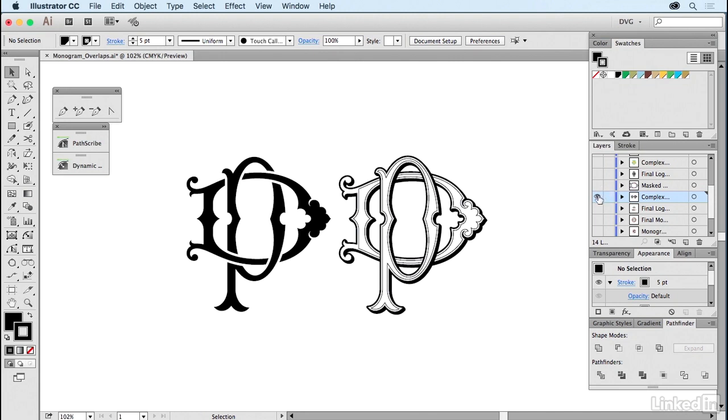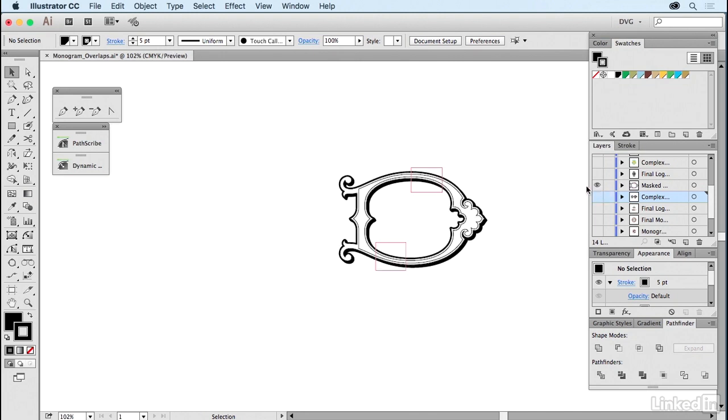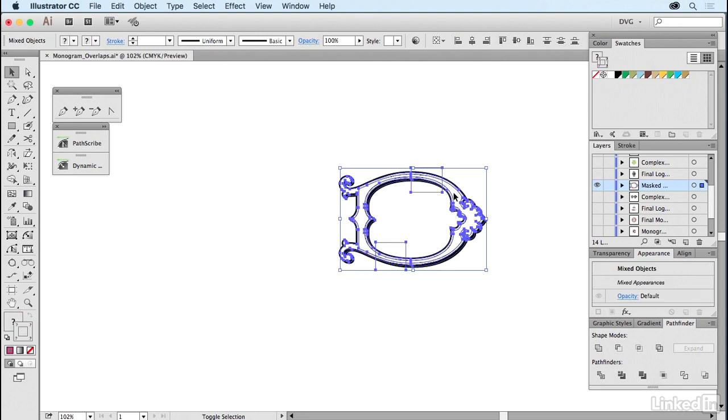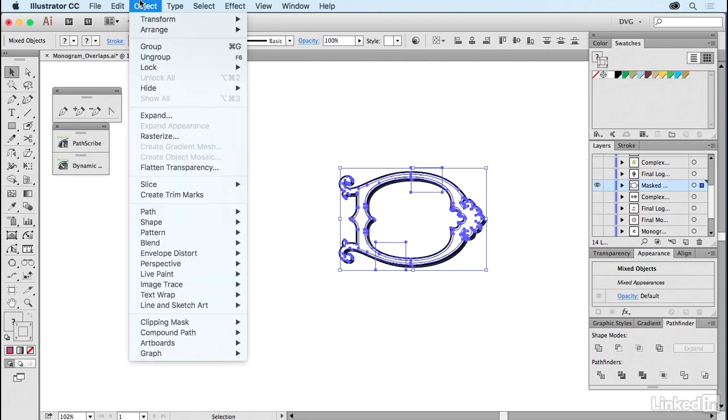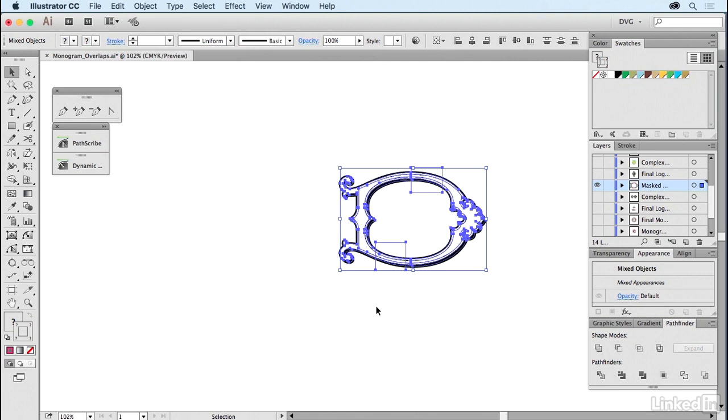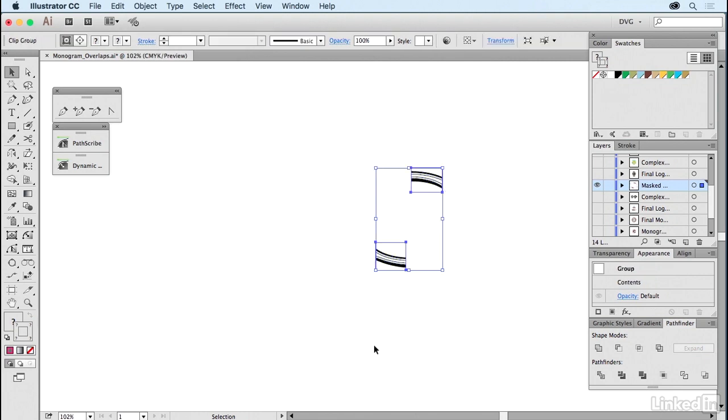So if I turn this layer off and turn a layer on above it, you can see I have a copy of this D shape right here, but I have my masking set up. So what we're going to do is we're simply going to select the masking that we've set up. We're going to select the character, and we're going to mask it. And to mask something, you go to Object, Clipping Mask, Make. You can see I have an F3 key set up. It's kind of nice. I can just have both selected, hit F3, and it masks it. I can hit F2, and it'll unmask it. So that's a nice feature.